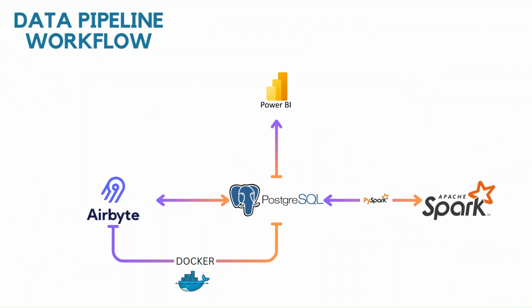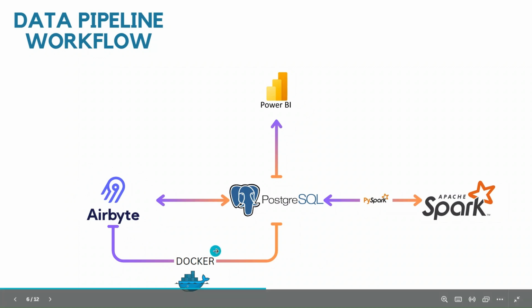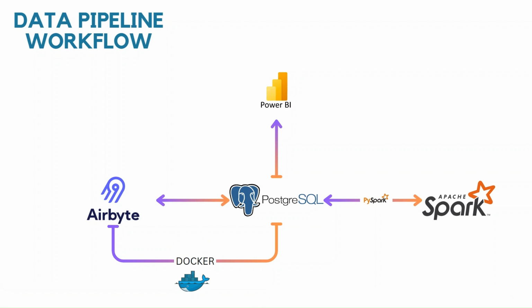Let us first understand all the tools that are used in our data pipeline building. In our example, we have a tool called Airbyte for extraction and loading process. Airbyte will help us ingest data from multiple sources, which also includes a development kit for ingesting from APIs. But for the demo purposes, we will be ingesting data from an Excel sheet. Airbyte is hosted on a Docker container and thus can be deployed on any operating system or server.